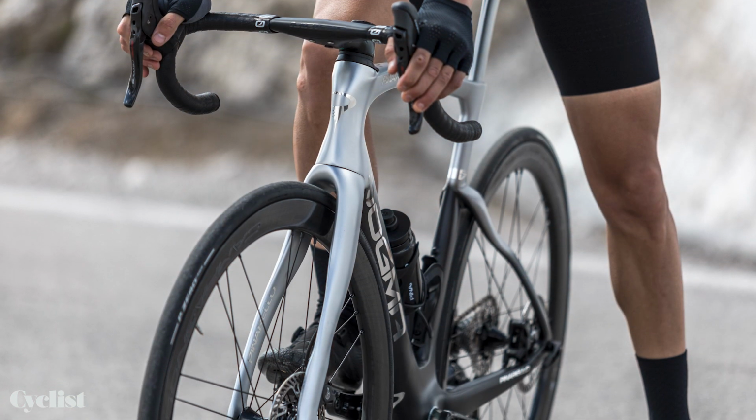weight limit of 6.8 kilos, which is incredibly light because that's no exotic parts, just Dura Ace Di2, DC Swiss wheels, everything conventional. And especially so considering Pinarello capped the frame weight at 850 grams for that size 53. They say that anything under that starts to compromise structural integrity, stiffness, performance, that sort of thing. The frame weight has been capped at 850 grams since the F8. So they say they had to get creative about where to find these weight reductions when they weren't prepared to lose any more weight from the frame.